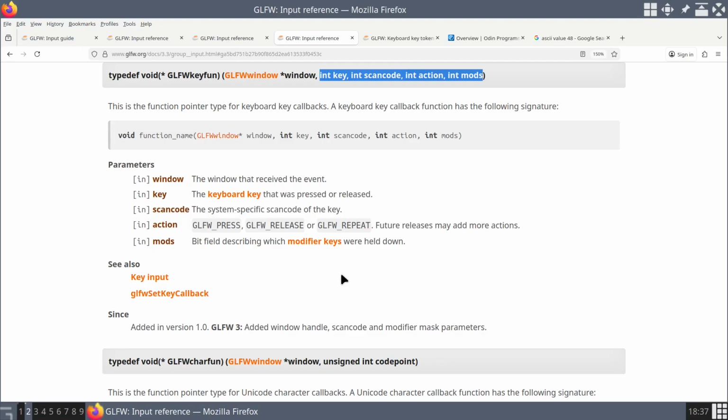Action we care about. Action is press, release, or repeat. That's interesting. What do we do with repeat? Do we treat repeat as just another press? Anything about GLFW repeat?